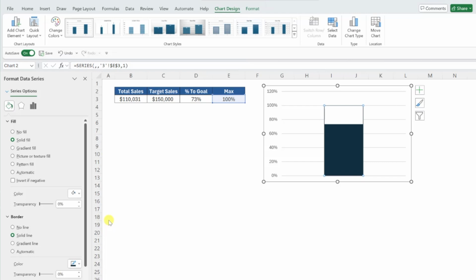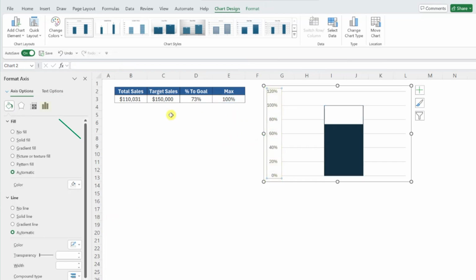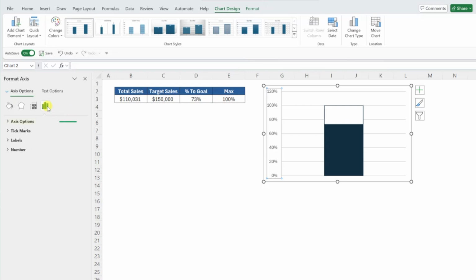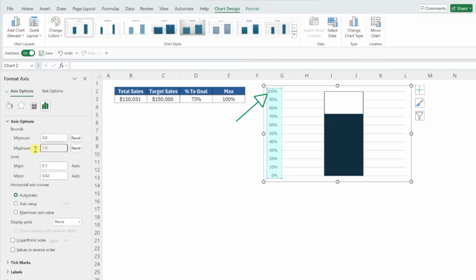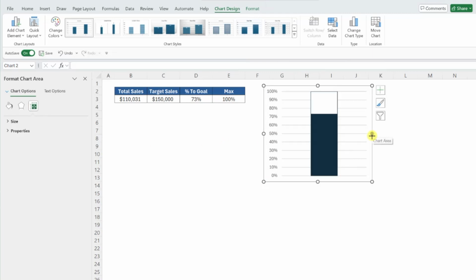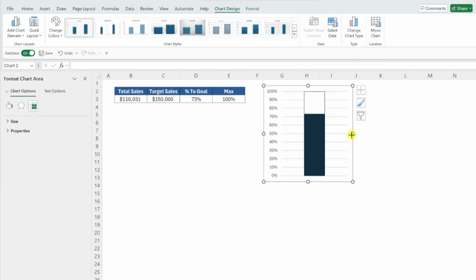Now let's clean it up a little bit by adjusting the y-axis to reflect our exact measurement scale by selecting it in the chart, clicking the chart icon, opening the Axis Options menu, and setting the minimum value equal to 0 and the maximum value equal to 1 so that our scale goes from 0 to 100%. I also like to make the width of the chart smaller to make the thermometer thinner, but you're welcome to make the thermometer as thick as you want by adjusting the chart width.